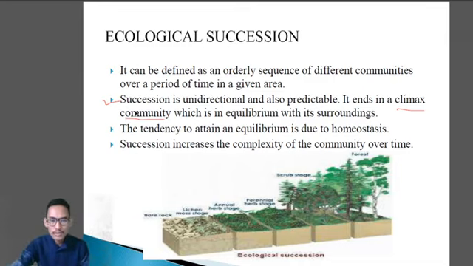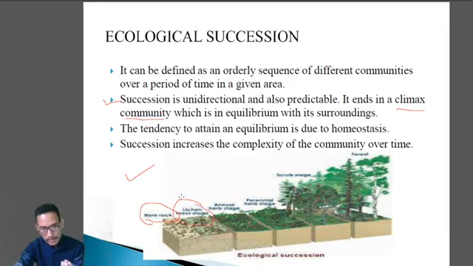Okay, so you can look in the figure also over here. Over here we have got the bare rock. In bare rock we will find the appearance of lichens and mosses. That means it is being occupied by the species called lichen. Now lichens will be replaced by the annual herb stage. That means over here one community is being replaced by another community. Again the herb stage will be replaced by another stage over here.